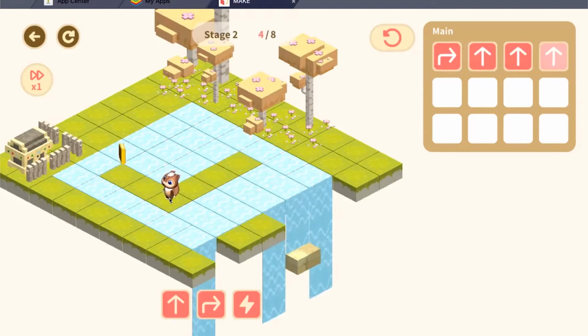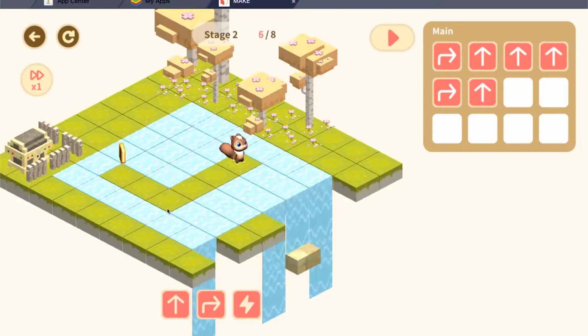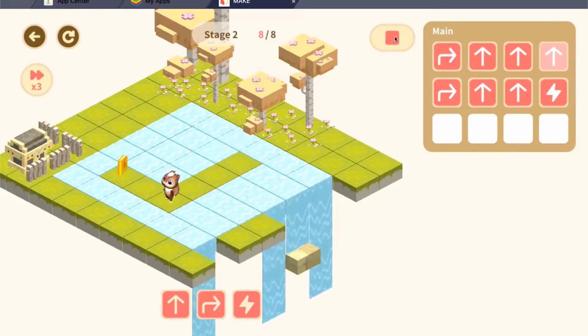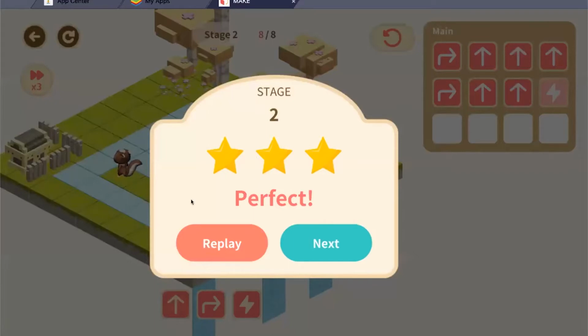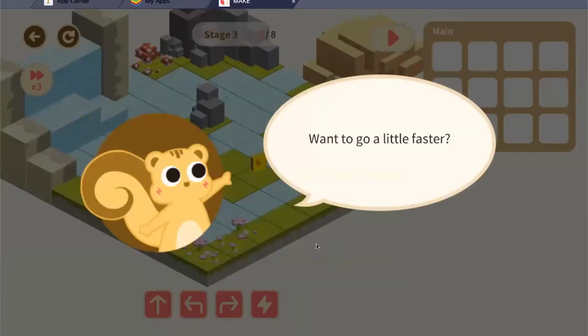And then what does the squirrel have to do again? The squirrel has to turn clockwise one more time, right? And then go forward and collect. So turn, forward, and then forward and collect. By the way, you can change the play speed all the way up to x3, and that's what we're going to do. You can see 8 out of 8, which means 8 is the best solution, and we did that, right? So let's do it: forward, turn, forward, collect. Perfect, good job. Moving on.